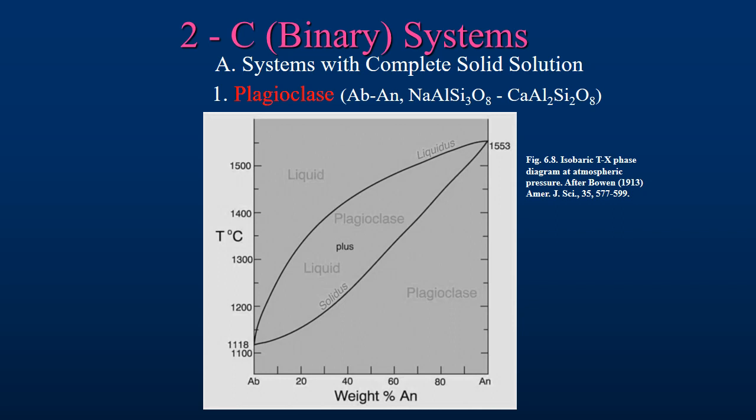If we look at the single end member, albite melts at 1118 degrees centigrade and anorthite melts at 1553 degrees centigrade. Now we proceed to the effects of an added component on either pure system. First, the addition of albite component into the pure anorthite system lowers the melting point. Adding anorthite to a pure albite system raises the melting point, but this is not the only effect. Crystallization of multi-component melts becomes much more interesting than pure one component melts.